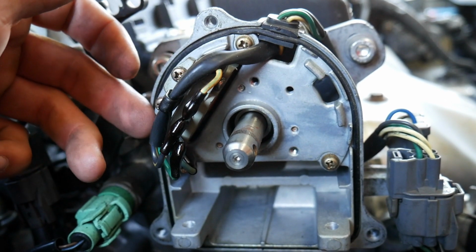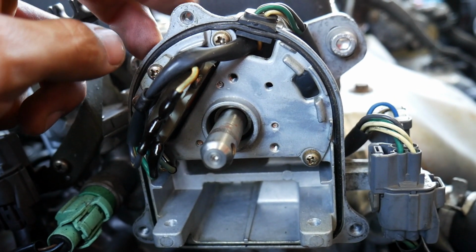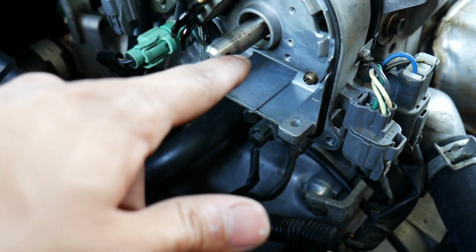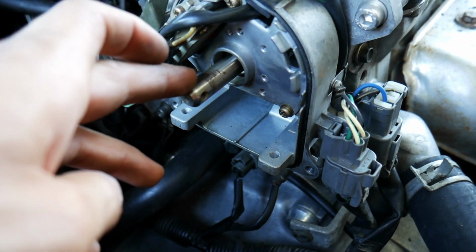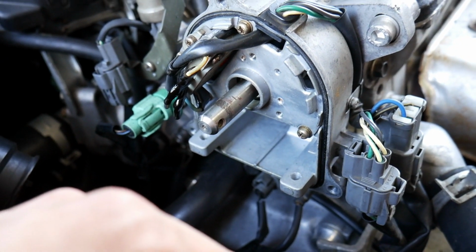And you could rebuild them, but I tried rebuilding it one time on a different car, and it was just horrible. I just went ahead and bought a new one. When you put the new cap on it, just put a little bit of grease on here, because I have seen them rust up, and then the cap is rusted onto this shaft, and I had to hit it with a hammer. That was actually on my 4th gen Prelude.